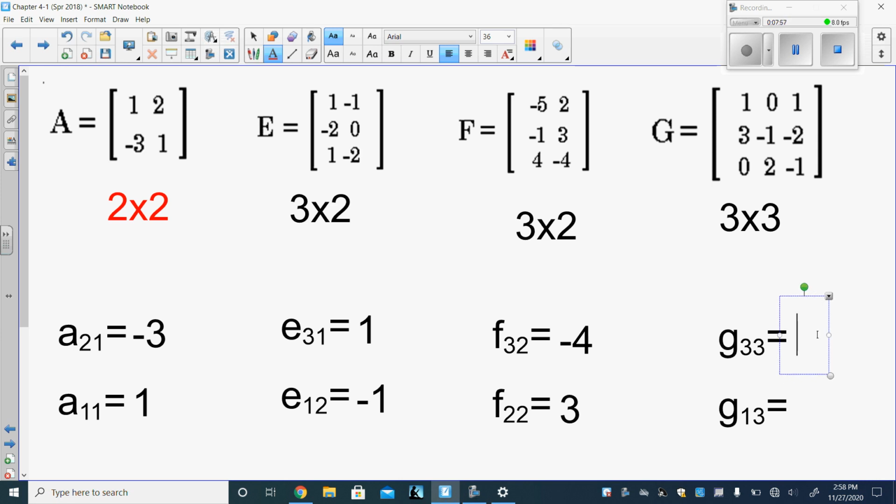That brings us to G. Little g, so we're talking about elements in the matrix G, capital G. And the first one is 3, 3, G33. So the first 3 is our row, the second 3 is our column. So we go to the third row, third column, which would be -1. And lastly, the last one we're looking at on this page is G13. So the 1 is our row, so first row, 3, third column. So first row, third column would be over here, which would give us 1. And that's all we have to do for this here.